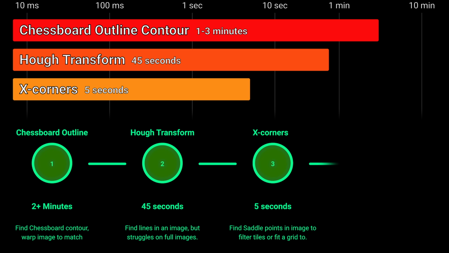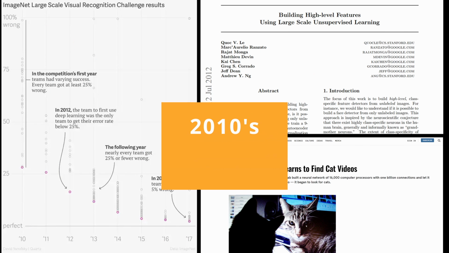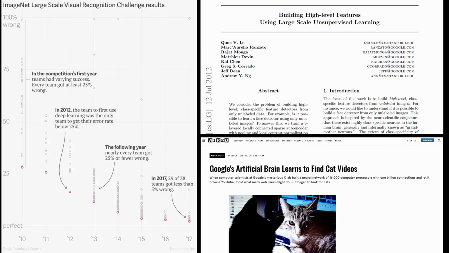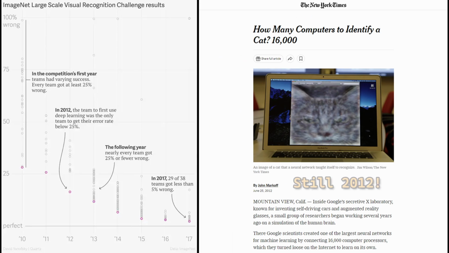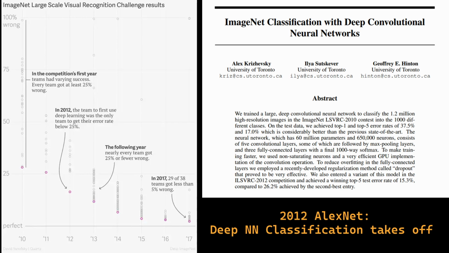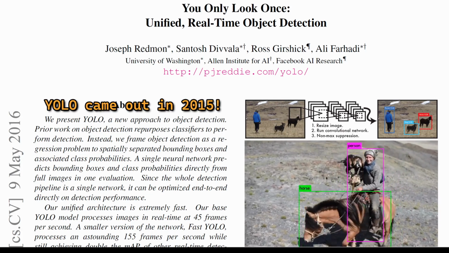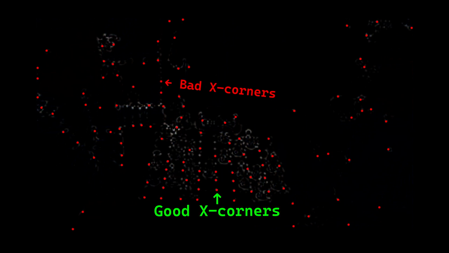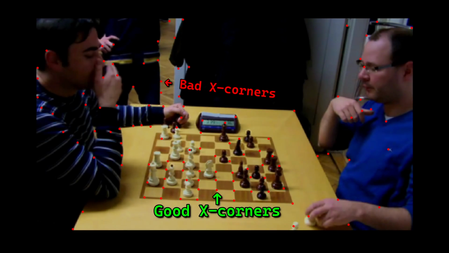we're not satisfied yet. Around this time in the last decade, deep neural networks were taking off, and these things called convolutional neural networks were starting to identify cats in images pretty well. Yeah, seriously, this stuff was really new in the 2010s. It's crazy to think about how far machine learning has matured since then. Anyway, I was thinking, identifying good or bad X corners seems like a perfect use case for machine learning, so let's see if we can do that here.